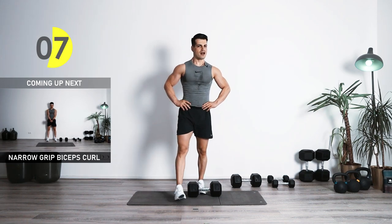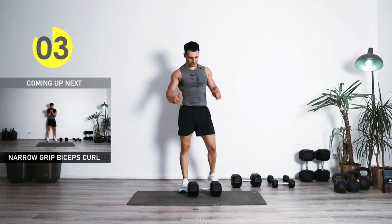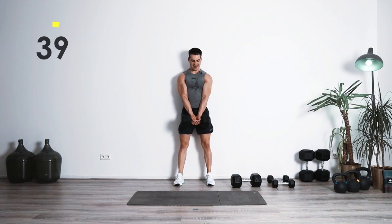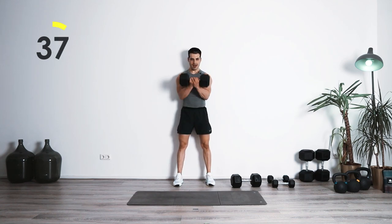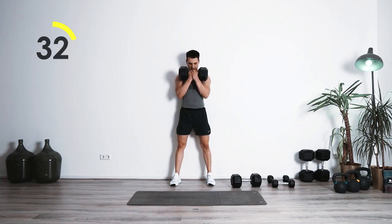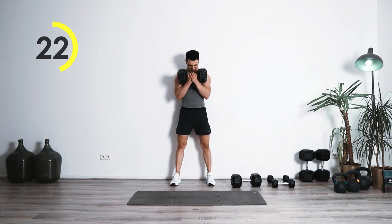We've got three more to go. 2 for arms, 1 for trap. 3, 2, 1. All right, elbows against your rib cage. 1, 2. Fully extended, coming up. 1, 2, coming up. 1, 2, bring it up. 1, 2, in the air.